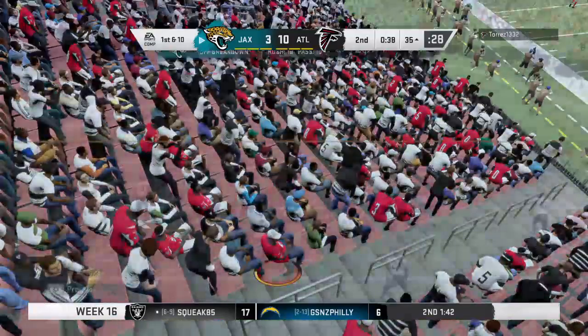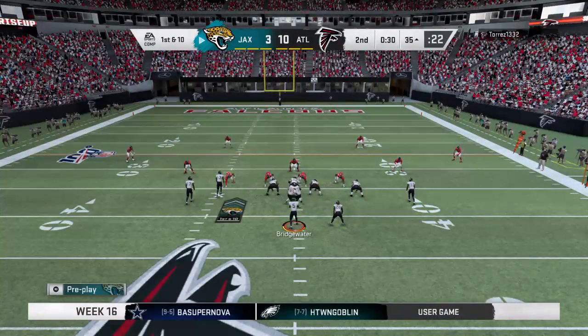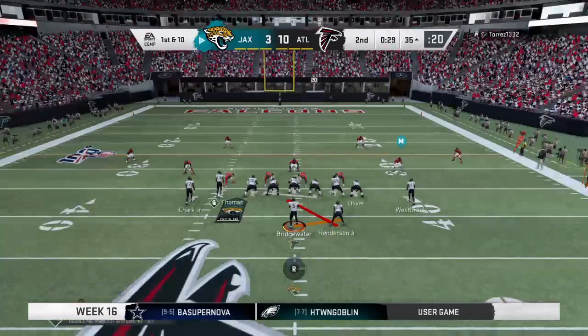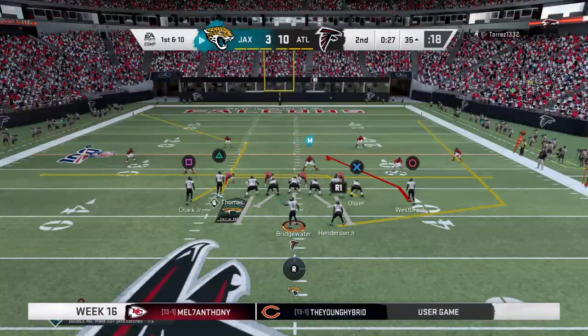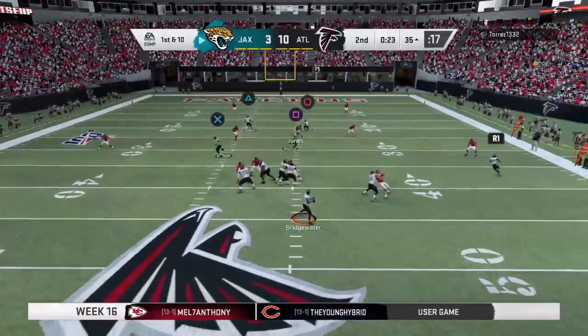They like going to him in the slot. He catches another one. I think this comes under the heading of until they stop him, why not go back to him? He has something going really well, great working relationship with the guy throwing the ball, and they keep making the connection.